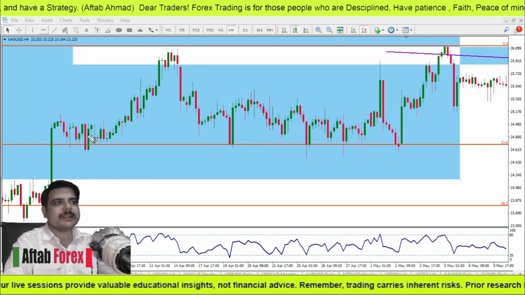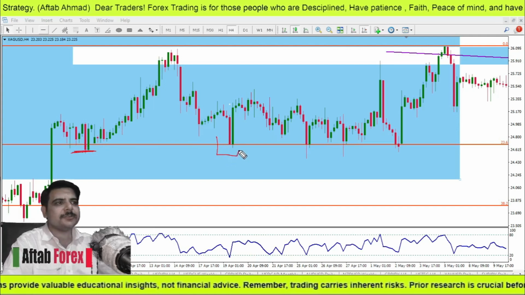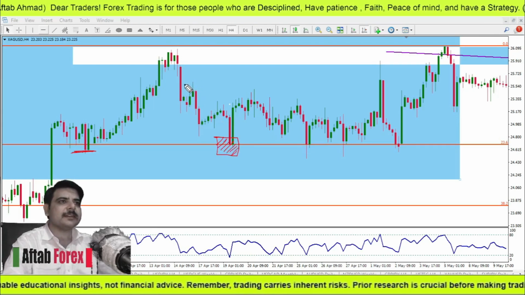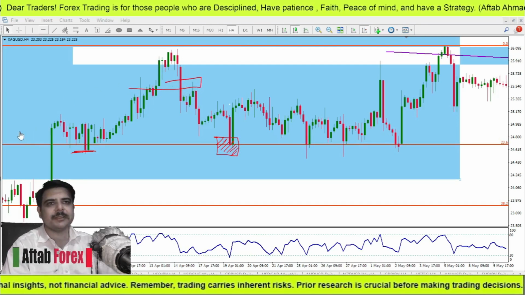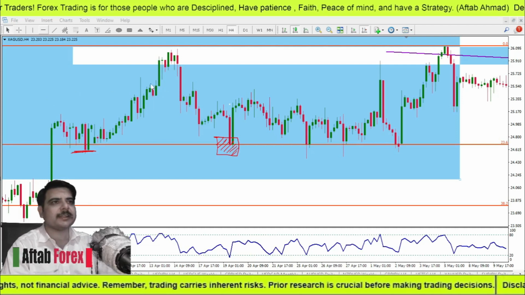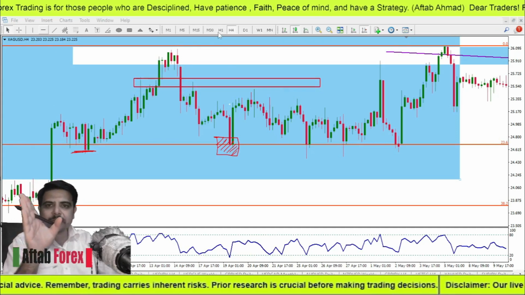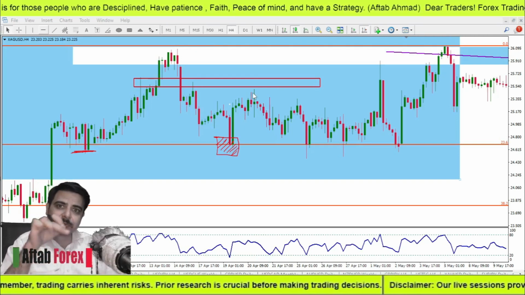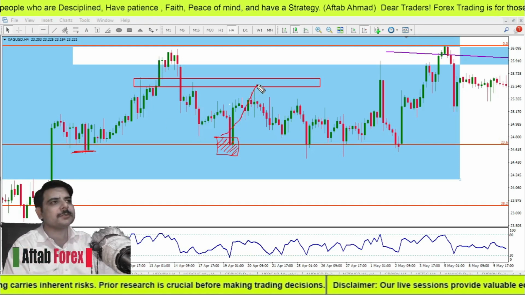So where will that stop loss be? Just below right here. So right here you are just taking a risk of this much, and the target is this previous resistance right here. You can see, let me precisely do it with this rectangle tool. So even though you are holding a sell position, you still made profit, if your broker allows hedging, and still you made this much profit.